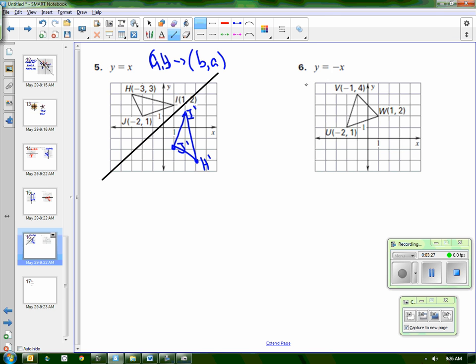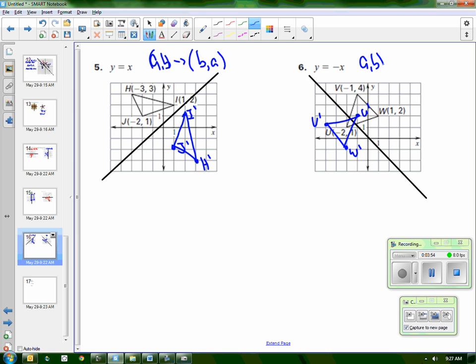And the last one, y equals -x, I've got to draw this better. So y equals -x would be like that. That's pretty good. And I can do the same thing. I can count diagonal units. That's U prime, or that's 1½. So 1½ is V prime, and 1½ again, 1½ down here is W prime. You can see the reflection by counting these diagonal units, which are actually radical 2. Or you can use the rule, which is A and B is going to map to, you flip it and change their sign, so -B, -A is the rule for across y equals -x.